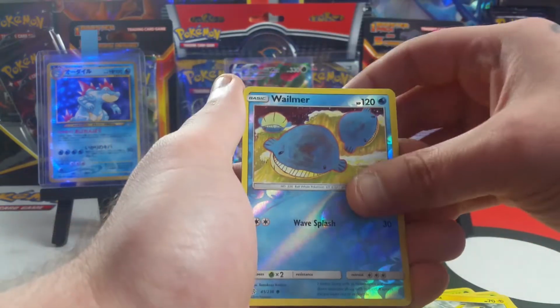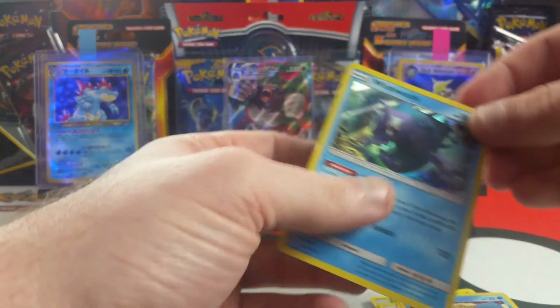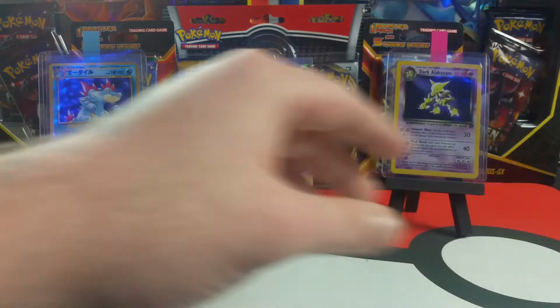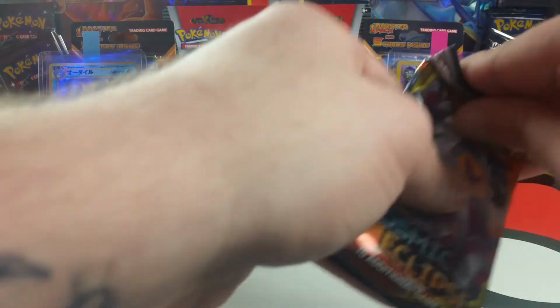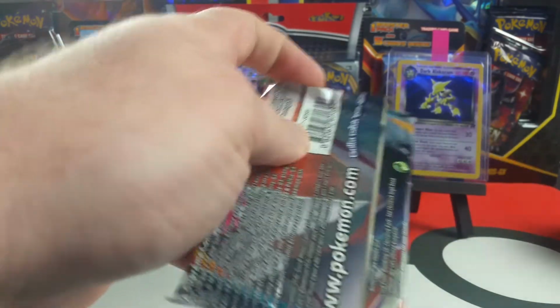Reverse is a Whelmer and a holo Wishy Washy. I don't think we've pulled that. We've pulled that 1,000 times, actually. Pretty sure we have. I don't think we have. All right, guys. Here we go. Another Cosmic for Mikhail.